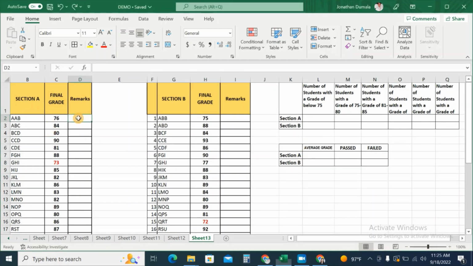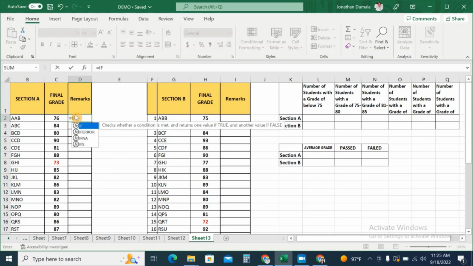Now let's place the remarks. Let's type in here equals, then if, we will be using the if function, then open parentheses, input the logical test, so click on 76. This is C2. So if the final grade is greater than or equal to 75, comma, then quote, passed.